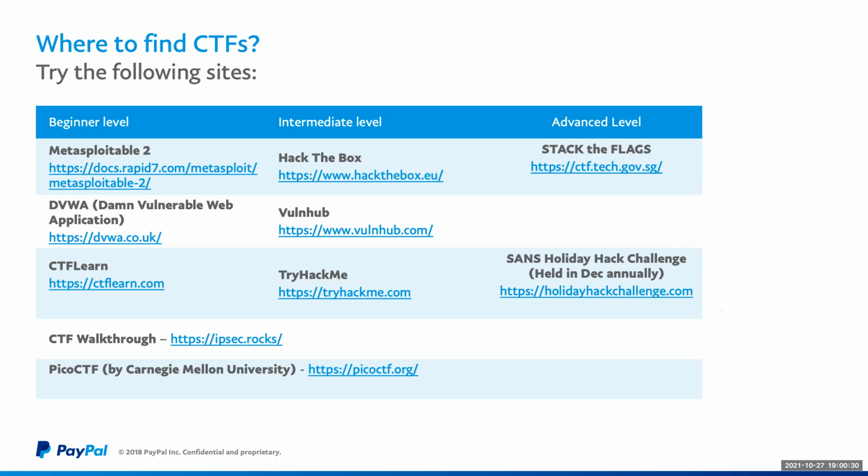I suggest you start with Metasploitable 2 and DVWA, Damn Vulnerable Web Application. These are good places to start. I'll explain a little bit about these two. Metasploitable 2 was developed by Rapid7. It's a virtual machine actually, so you can download that file. It was developed to build your skills with the Metasploit framework, but you can still use publicly available exploits and other different techniques to exploit it.